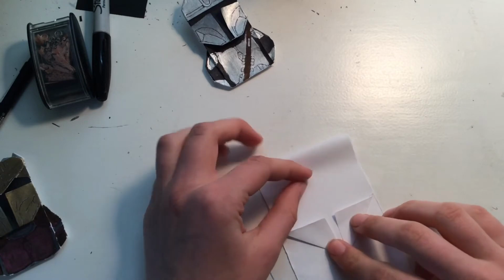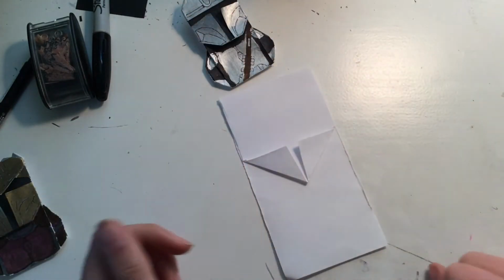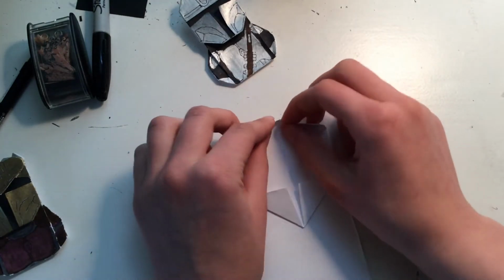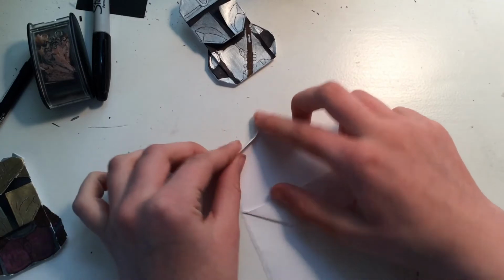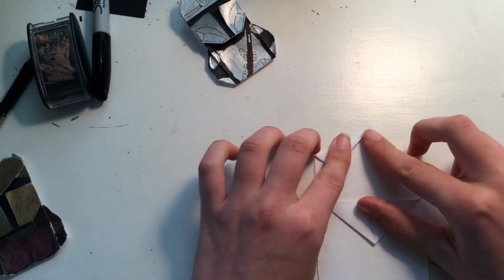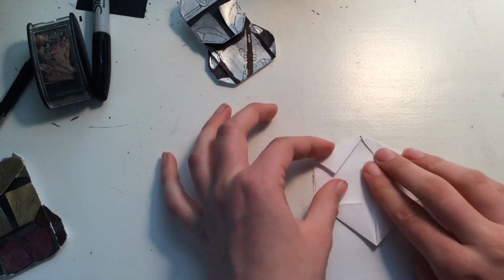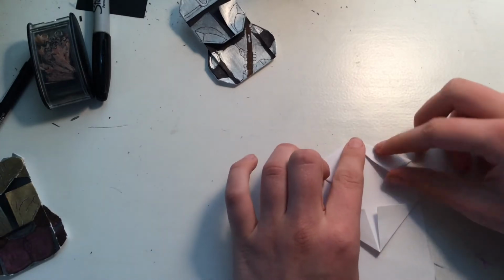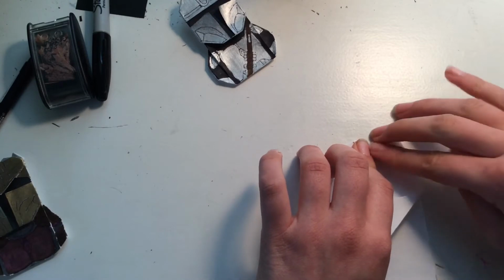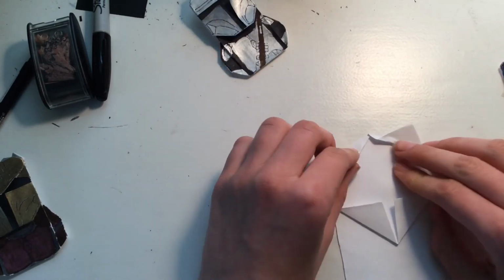Okay, now you need to fold the top down. There's really no good way to tell you how much you need to fold it down. You should just make your best guess, I suppose. And you fold the corners down and try to get it even. It's pretty hard. Okay. Fold them back up. This is where it's different from that fold.